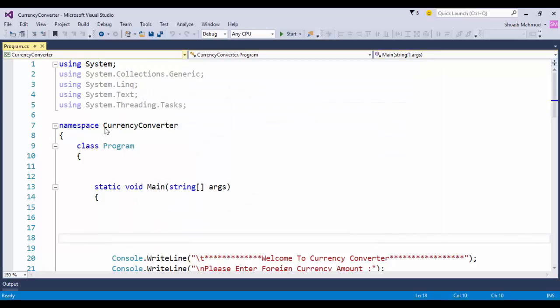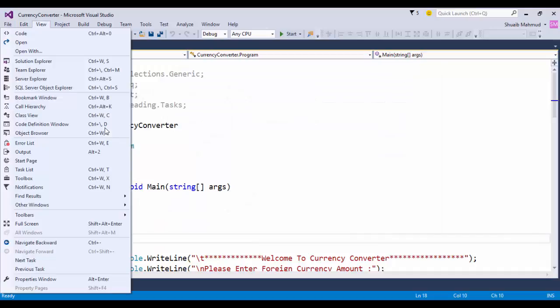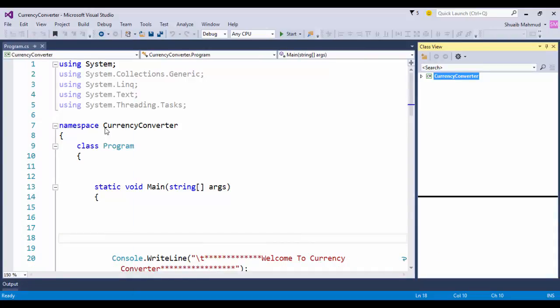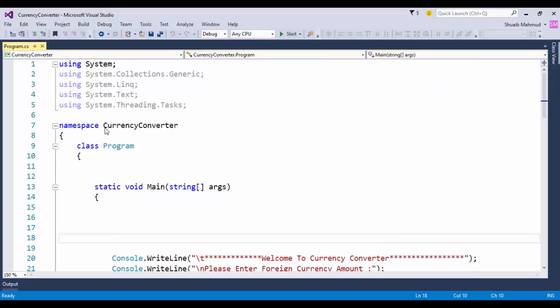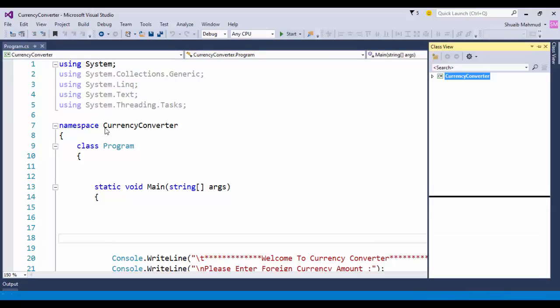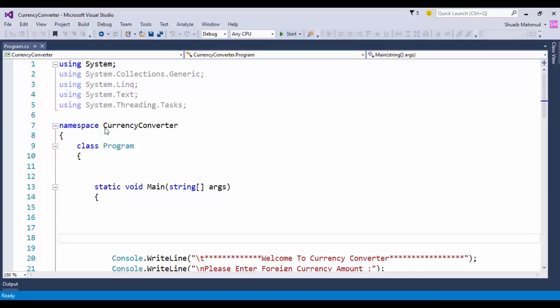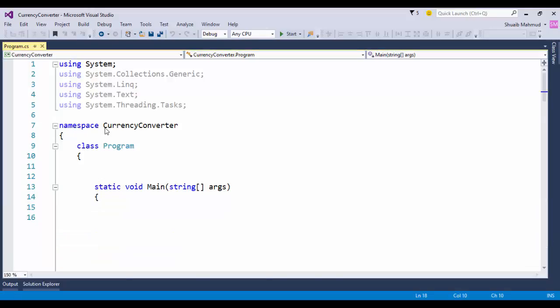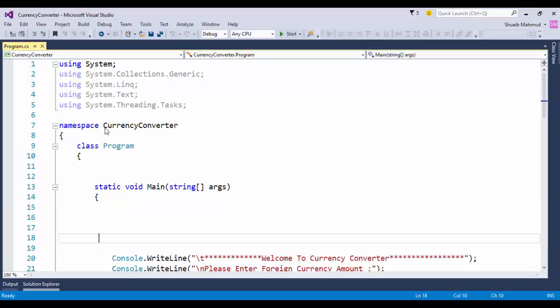So now let's go ahead and open more windows. Let's open up the class view. Now you notice there's a pin icon here, like pin boards. If you click on the pin, it's going to undock the menu you have open. So you can just click on that and it pops up. As simple as that. Let's reopen the Solution Explorer and then pin the Solution Explorer. It's going to pin it at the bottom. You can also see the output is pinned.